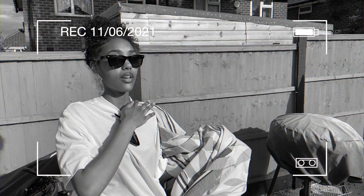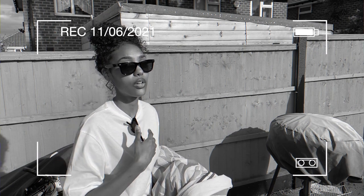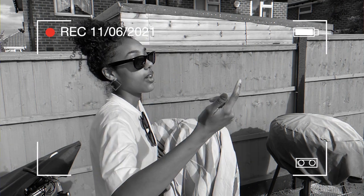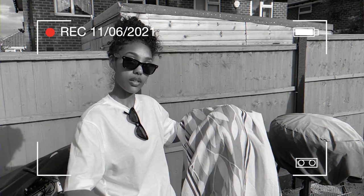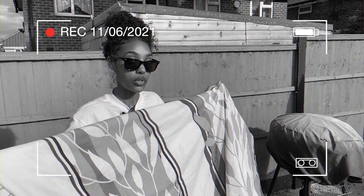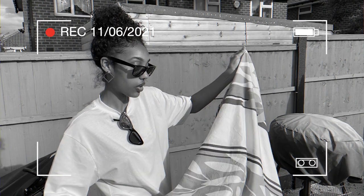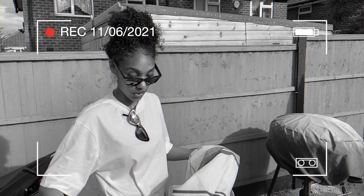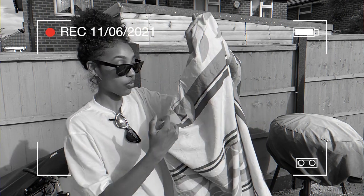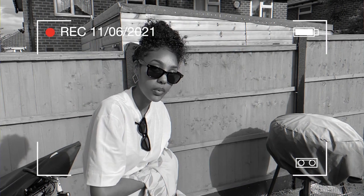The dress design has like a halter neck - not really but kind of a halter neck style - and then the back's got ties on it with ruched ties, and then there's tiered gathers. So that's what I'm going to be doing. Obviously the color of this fabric is not really nice so I'm going to bleach it, but I've never bleached anything before so I don't know how it's going to turn out, because it's got reds and blues on it. But we'll see - it's an experimental piece.